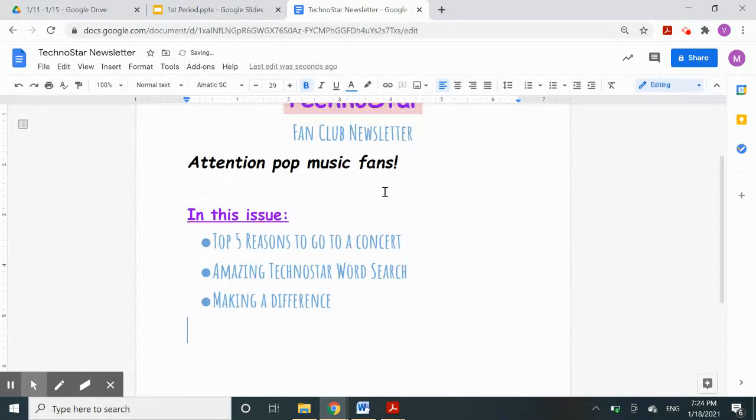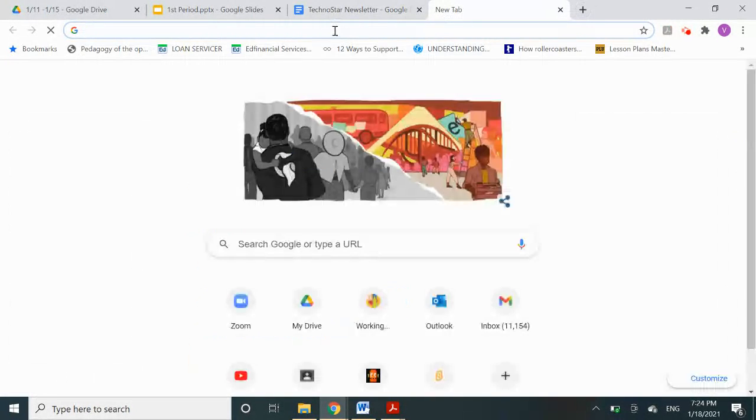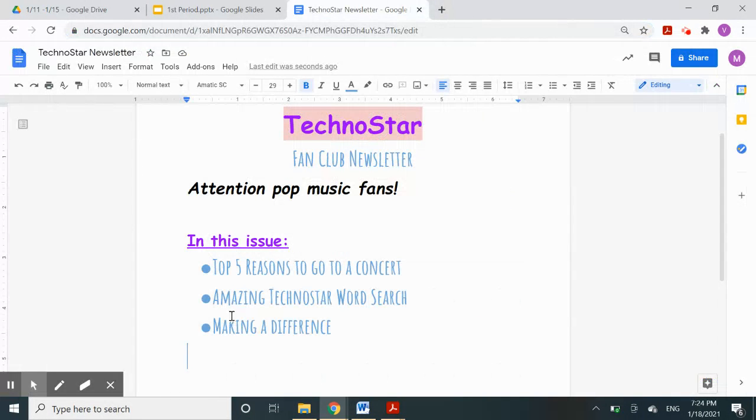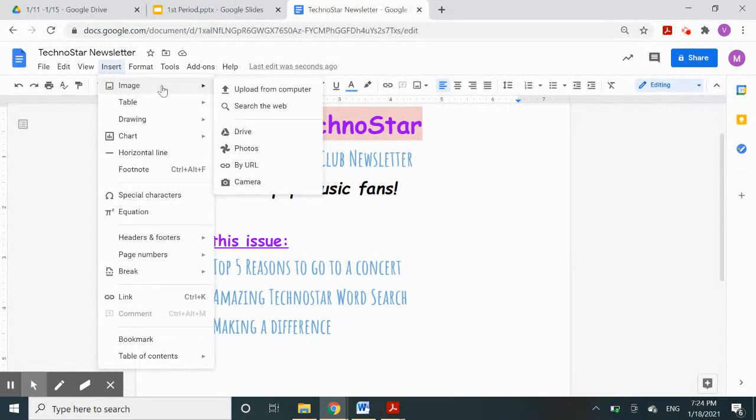Okay, an image related to your newsletter. The way you add an image really quick is either you can search for an image by clicking on a new tab and searching for whatever title you want, and copying and pasting. The other way that you can do it through Google Docs directly is if you click on insert and then click on image, you can actually search the web directly.